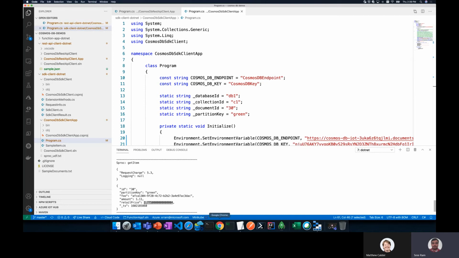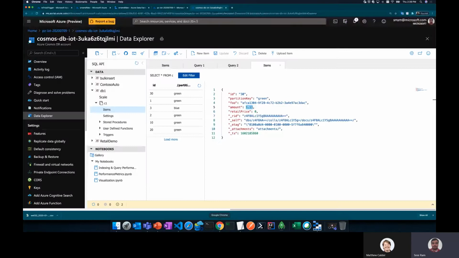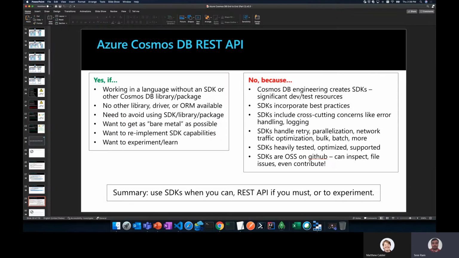What if you are using a brand new programming language, or some very old programming language where there is no SDK published? In which case, it makes sense to use the REST API. Or when no other library, driver or ORM is available, that makes sense. And for some reason, we need to avoid using the SDK.